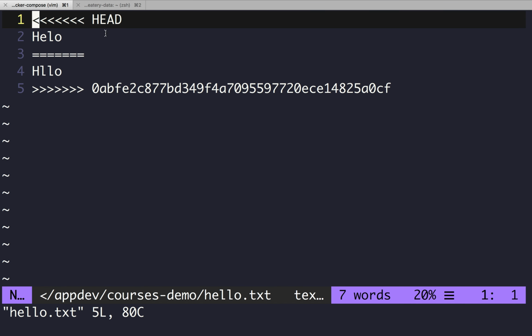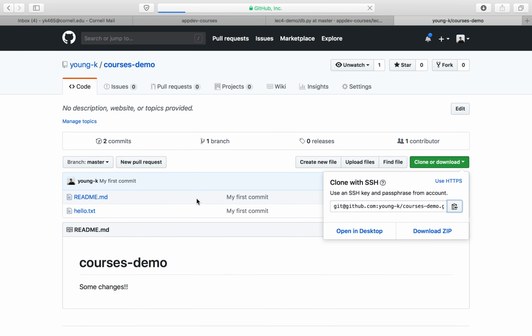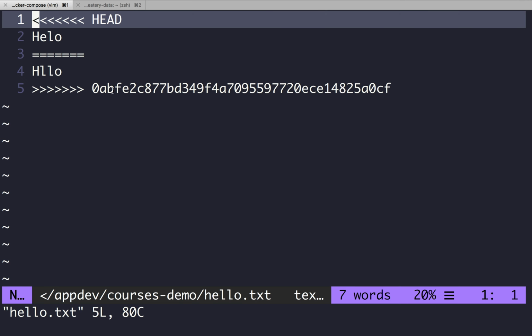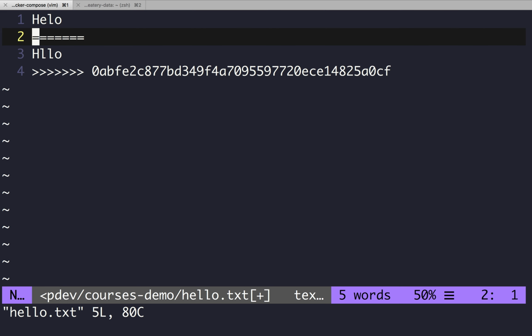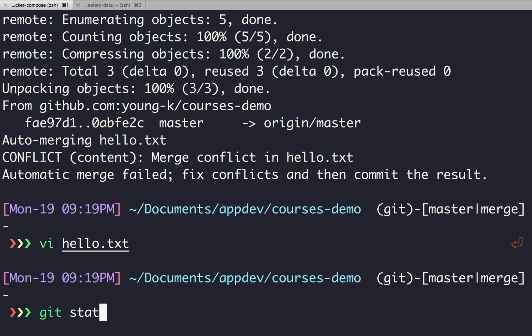So if we open this up, we see there are two sections. This refers to the changes that are already pushed onto the repository. So if we go here, we see that this misspelled commit has already been pushed. And these are the contents of that. And this is the commit hash of that commit. These are the changes that I have locally. Turns out I think my changes are more important than anyone else's changes. So I'll delete their changes.